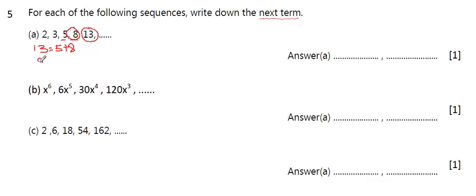8 is also the sum of the two preceding terms, 3 and 5, such that 3 plus 5 is equal to 8. So, in this sequence, if we want to find the subsequent, the next term, then it will be the sum of 8 and 13, which is equal to 21.